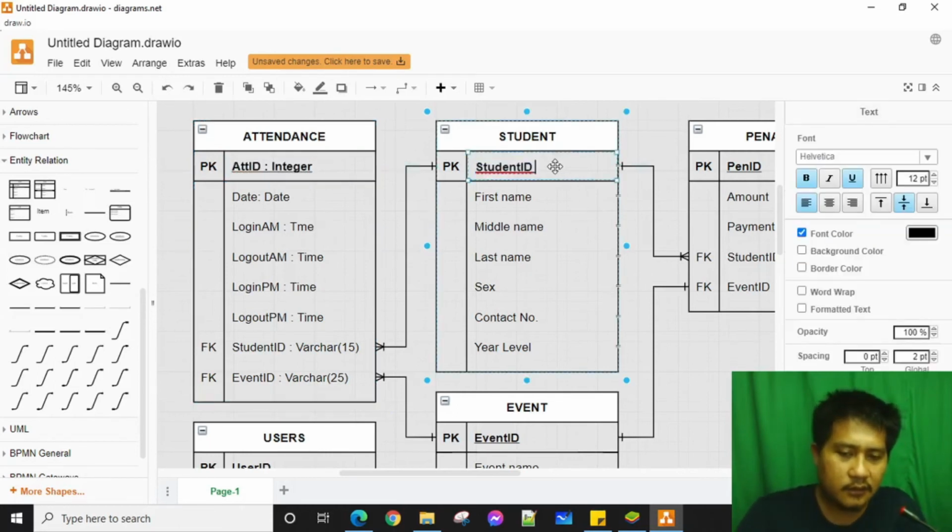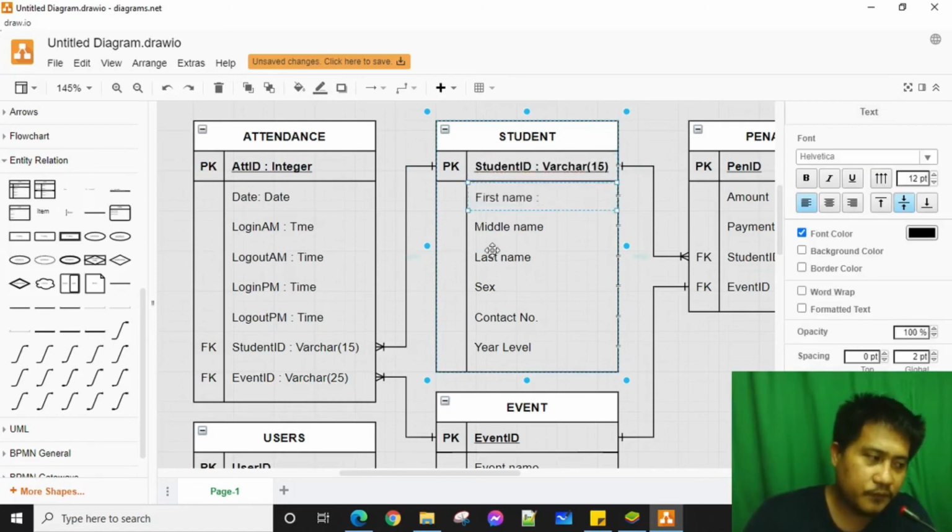Student ID, varchar 15. First name, need to set the length because there are students nga tulo ka ngalan, duha ka ngalan, isa ka ngalan. So atong gamiton diri is text. Also for the middle name.